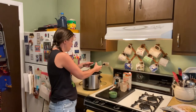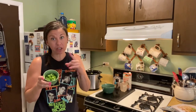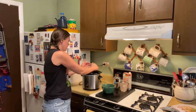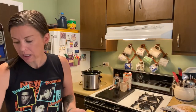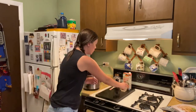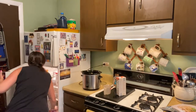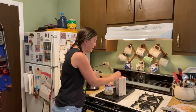One jalapeño — I de-seeded mine because since we're back in Mama Mare's kitchen, Mama Mare doesn't like as much spice as I do. As far as food ingredients, that is it — oh wait, I forgot one other thing. Hold on, we cannot proceed without the garlic, you know what I'm saying.